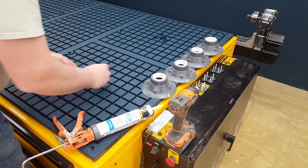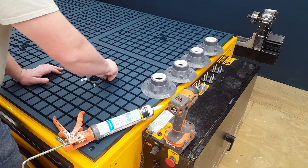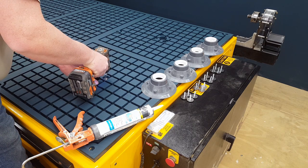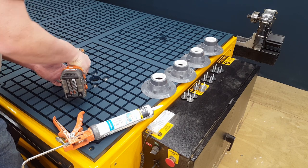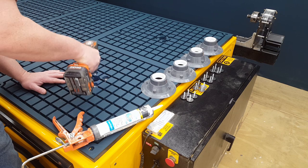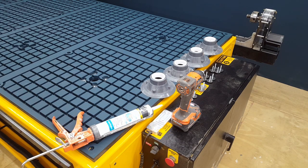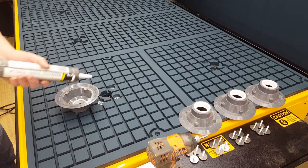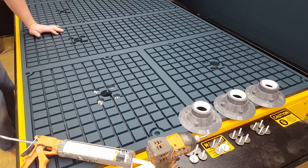I put all the screws in hand tight and then cinch them down with the gun. Try not to over torque them, because there will be a little bit of a gap in between the vacuum table top and the piece. It's just the way that they're constructed. So I just want them tight and not sucked down, because then that would warp the tabletop. And I just continue the same process for the rest of them.